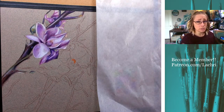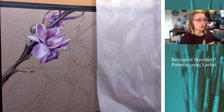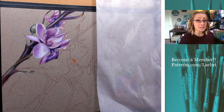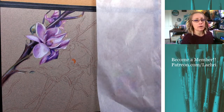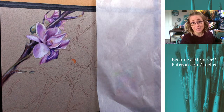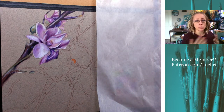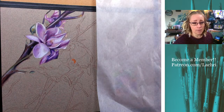But the point is that breaking it down into smaller, more manageable chunks is going to work better than trying to do the whole base layer, because that's kind of how we work with acrylics. You get the entire background done, the entire everything, and work forward. You can get away with that a bit more because it's a faster medium, really. And then we break it down into smaller chunks. But with colored pencil, from the beginning I recommend breaking it down into those smaller chunks. It's going to be much easier for you to manage. Your end result will be better.